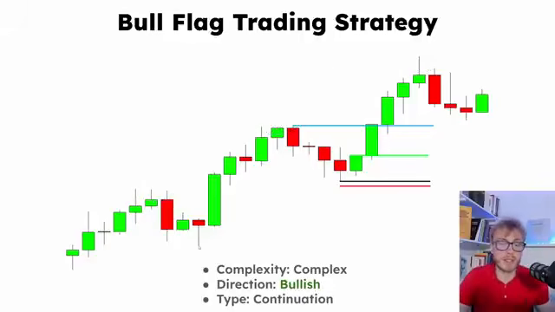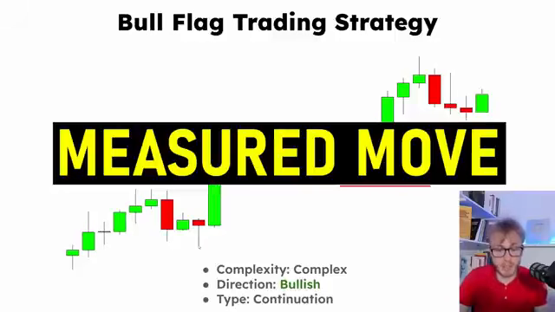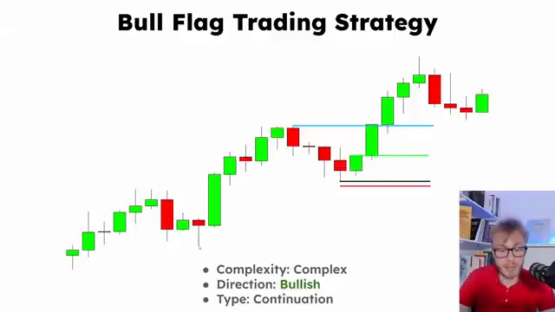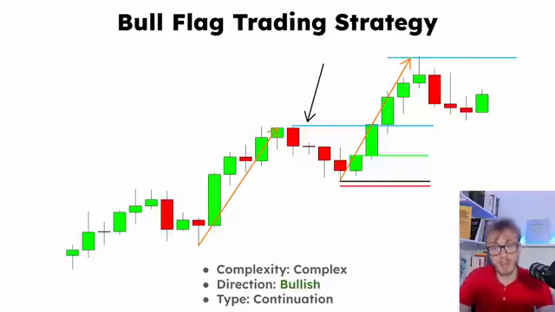Another target method is to use something called a measured move objective. And what you do here is that you measure the impulsive move of the trend. So you measure from low to high, and you take that exact length and you measure from the low of the pattern. So this would give you guys a target around here. And as I said, some traders use this right here as the first target, so they take some profits at this level, and then they might take the rest of the profits all the way up here.